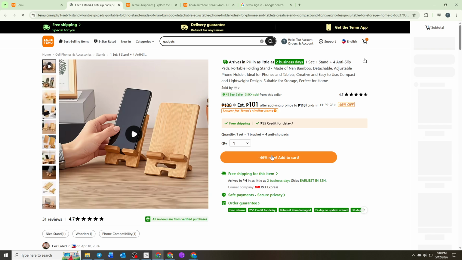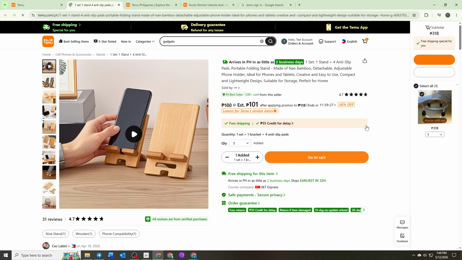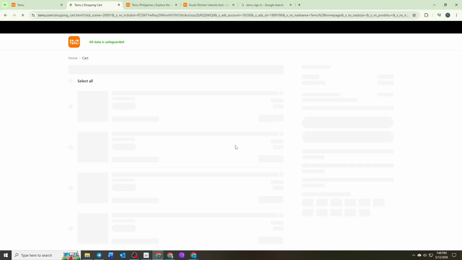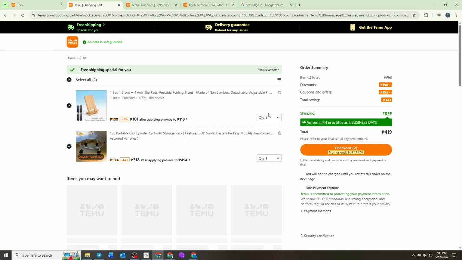When you are ready to place your order, open your cart and proceed to the checkout page. At this stage, you will need to provide your shipping address accurately so your package can be delivered correctly. Double-check all address details carefully to avoid delays or delivery issues.